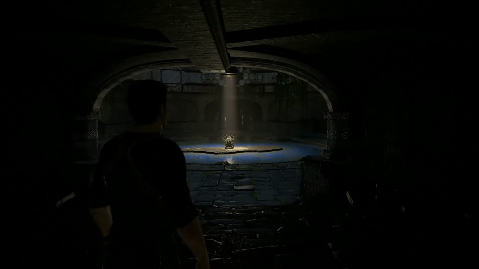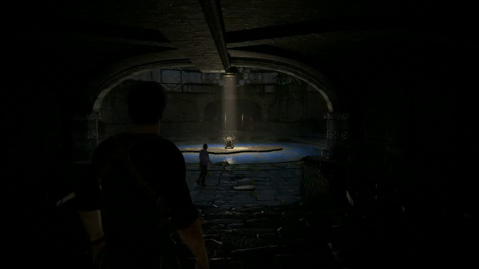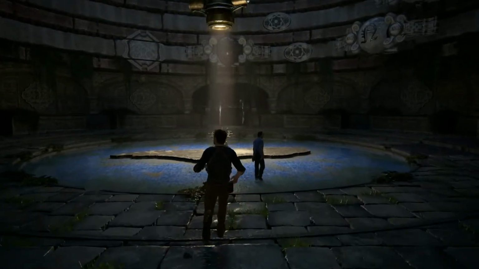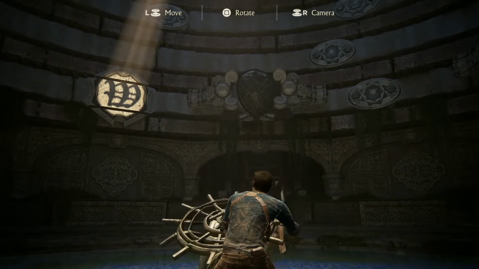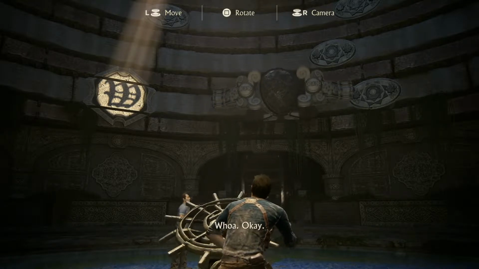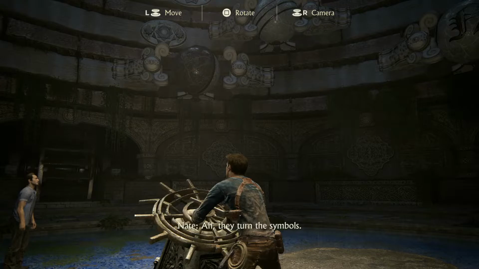I distinctly remember this puzzle. Looks like we got ourselves another trial. It sure looks like it. Let's see what these do. Engineering here. Ah, they turned the symbols. That'll help.